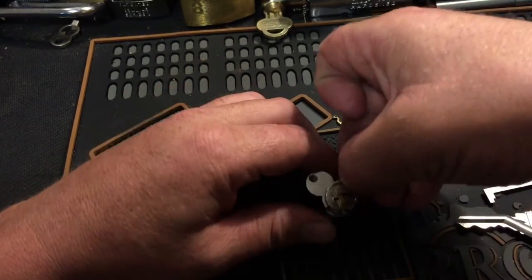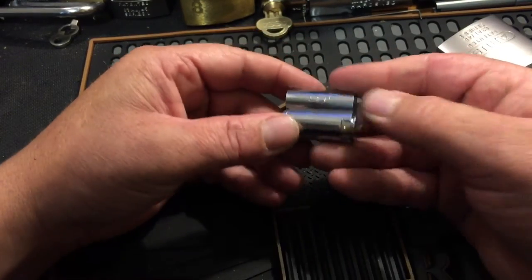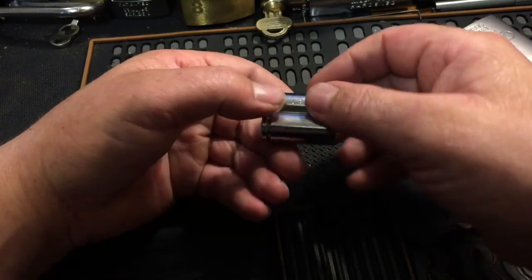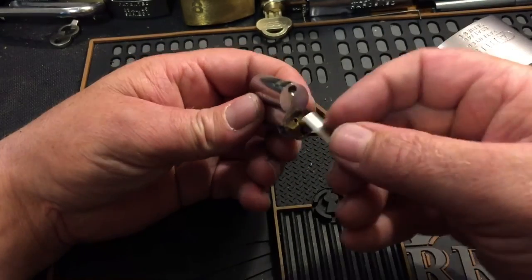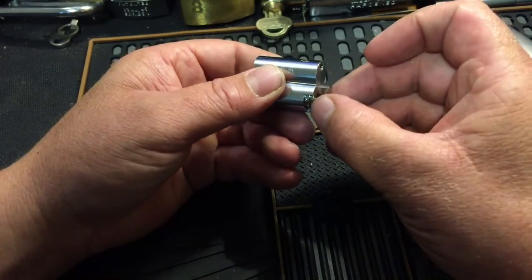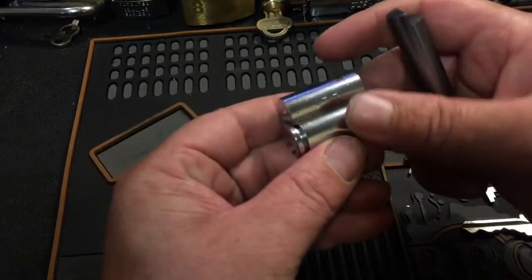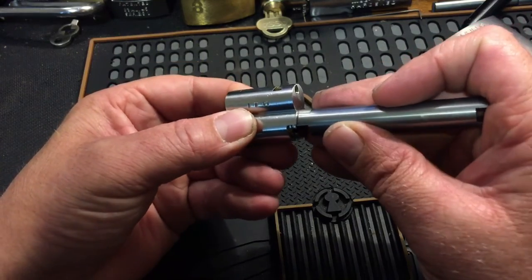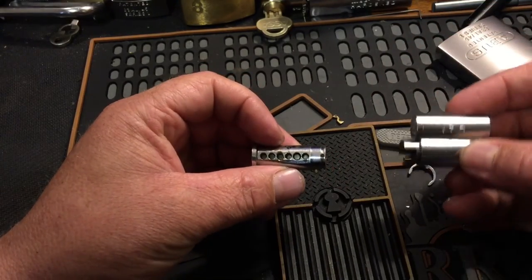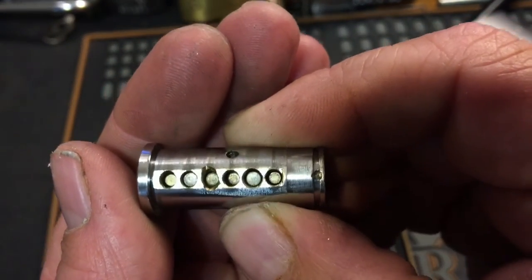Let me grab a shim here and get you focused. Go ahead and pull this clip off — yeah, it came off rather easy, so that's cool. Go ahead and leave it picked and push it to where that pin is out of the way, then throw the shim in here and that should help us cut it. Looks like he did some mods on the core — he made a couple of the holes wider and bigger, some undercuts on it.